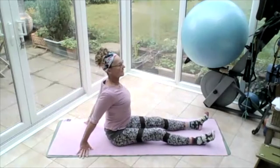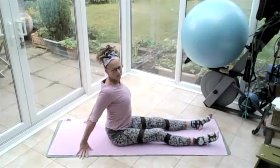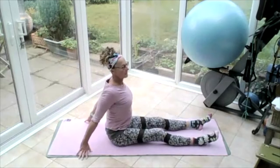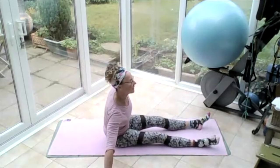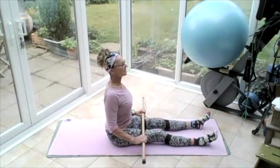Lengthen those legs away. Breathing in. Push that chest up high. Breathing out. Grab hold of your stick. Roll those shoulders up to the ears, down and back.